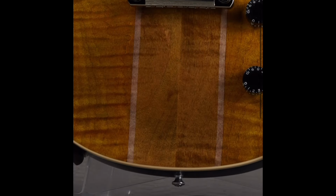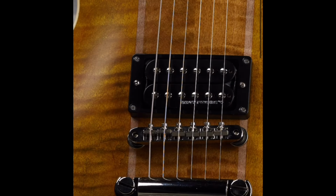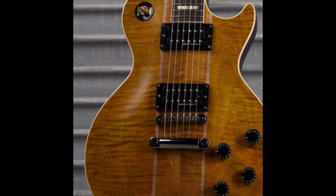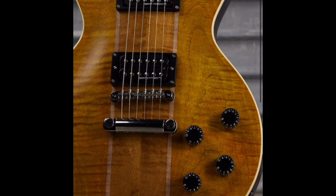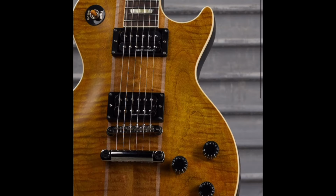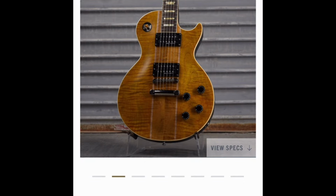I'm guessing that the stripes, based on where the wood grain is, are just where they didn't spray it with the finish. Interesting. Okay. Doesn't seem extra special. Maybe a little bit. That's a great looking top. I like the darker hue. We got the black speed knobs and, you know, the black uncovered pickups, Dirty Fingers. And it looks like we're going to have a dark back on this. But that is a pretty nice top. I like that. Definitely. Okay, I like that.